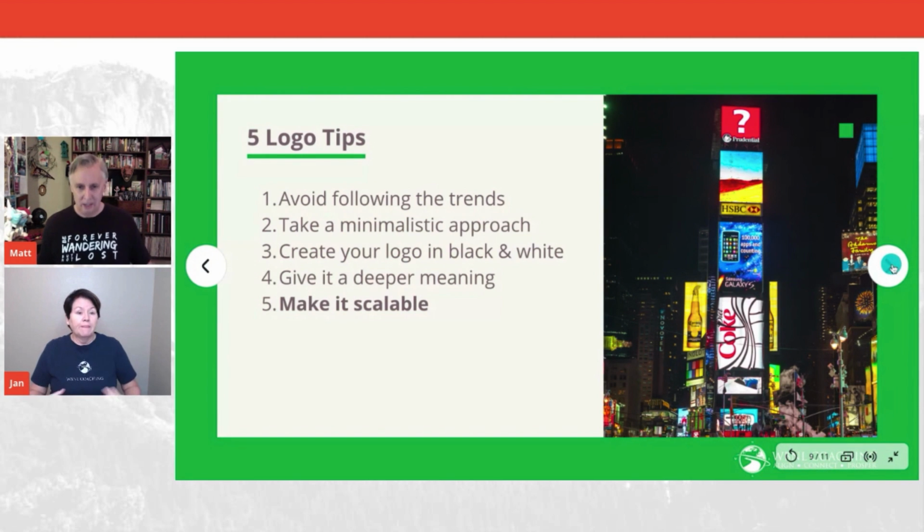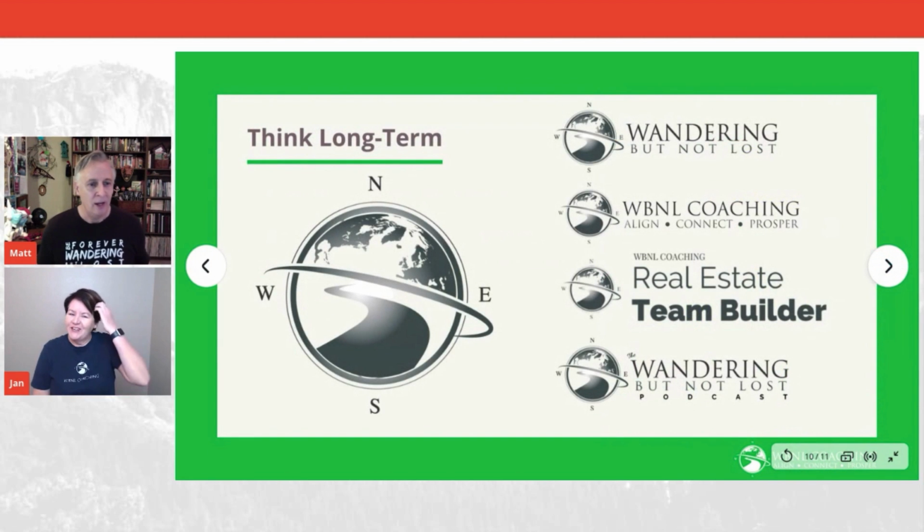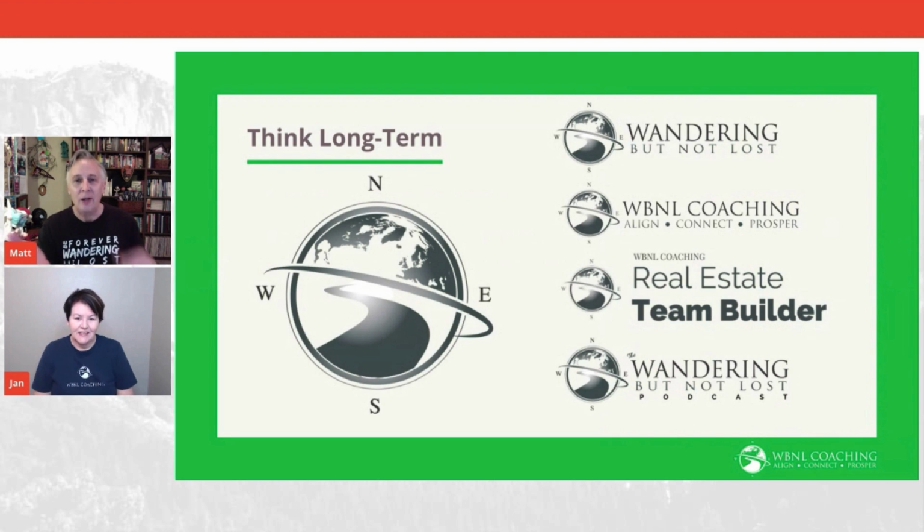Right. So let's jump in and talk about our logo. Thank you. So anyway, there you go. Here's the thing. When Jan and I first got together to talk about forming the coaching company, Jan had already started down the path of a coaching company, and it was going to be called Heart, Mind, Body. Heart, Mind, Business. That's right.